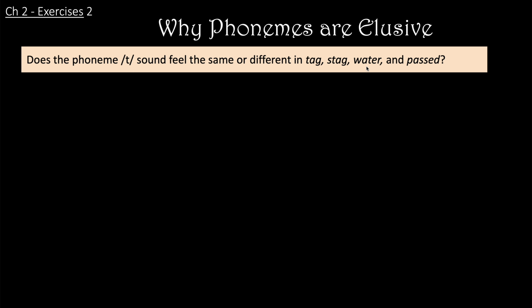And the reason is because in co-articulation, our mouth is going to prepare for the next sound or recover from the previous sound before we move into that t. So there will be some very small variations or slight changes from that sound as opposed to a pure t when we make the t in isolation. Some of these get worse depending on what's before it and what's after it. We will talk more about that in chapter 3 and chapter 4 when we look at allophone and allophonic variation.